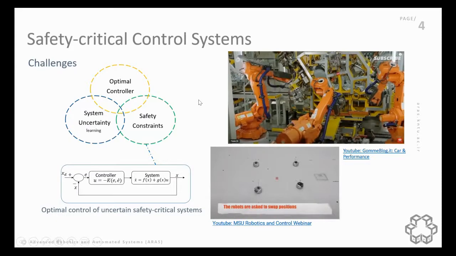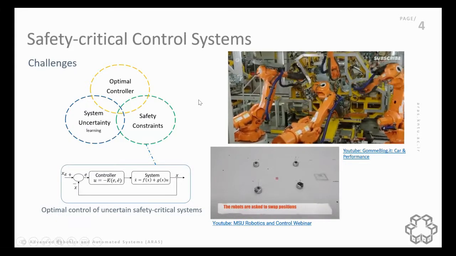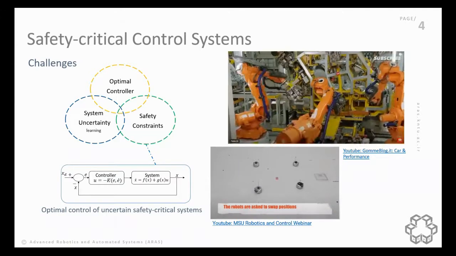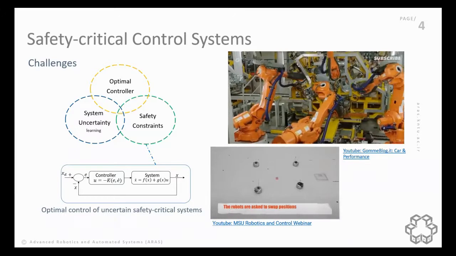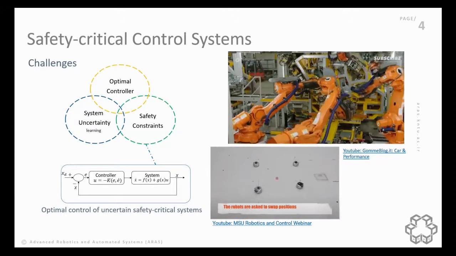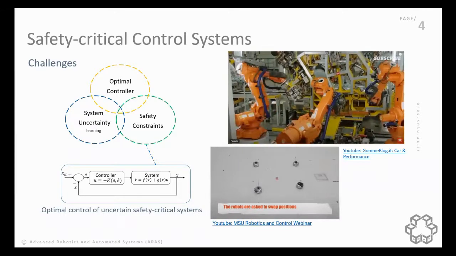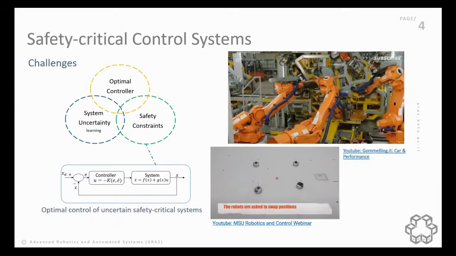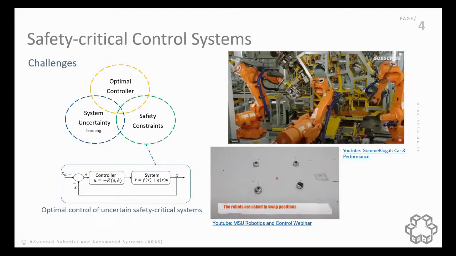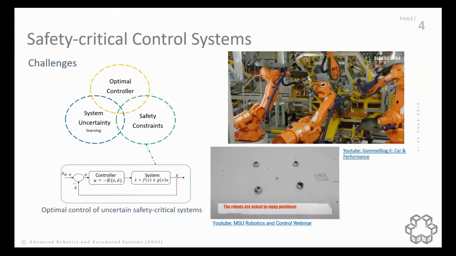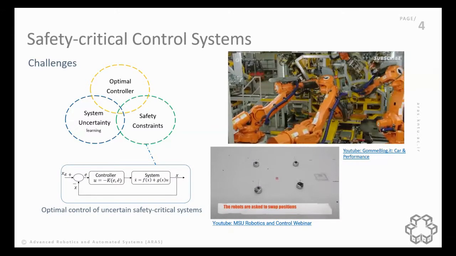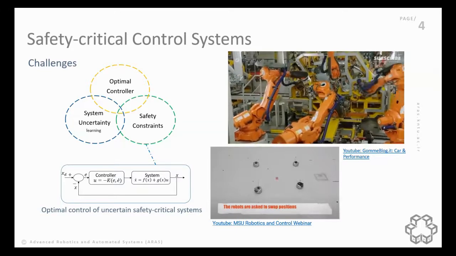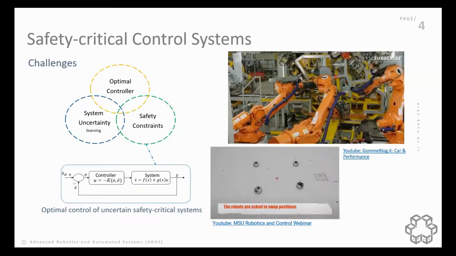For example, here we have robots that are working nearby in a factory. They have a large workspace, but collision needs to be avoided between them, so they cannot use the whole workspace. Here we know the trajectories of the robots, so we can design them such that they don't collide. However, we might have other objects or even human operators nearby, and we need to make sure that these safety constraints are satisfied. Another example is multi-robot systems.